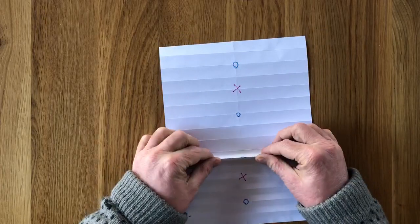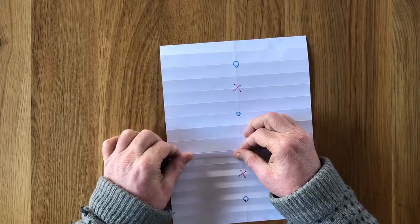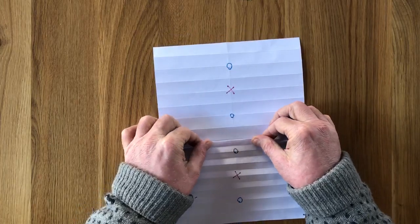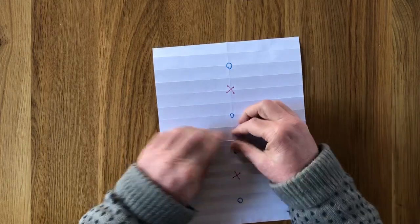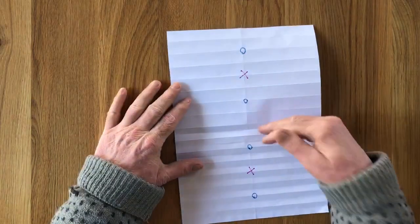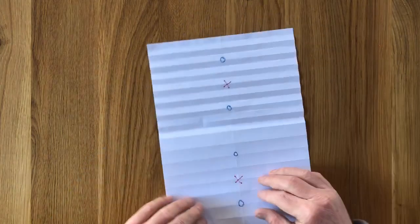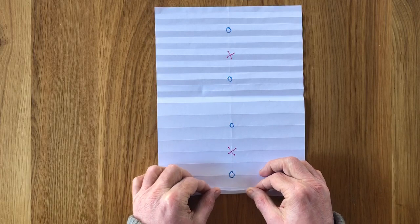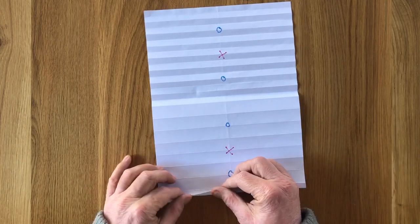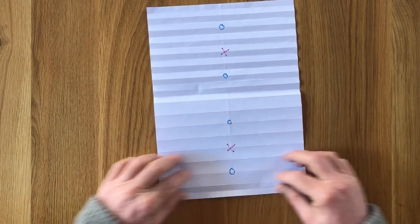Now, if I was sophisticated, I'd speed up the video, wouldn't I? Or bring in one that I'd made earlier. Here we go. Just keep working all the way. Do it properly. Do it carefully. Now, you can stop halfway if you like and turn it round and start at the other end. That's easier for me because if I just continue, I start to work near the top of the table and you'll, I think, begin to see the back of my lovely head over the paper.